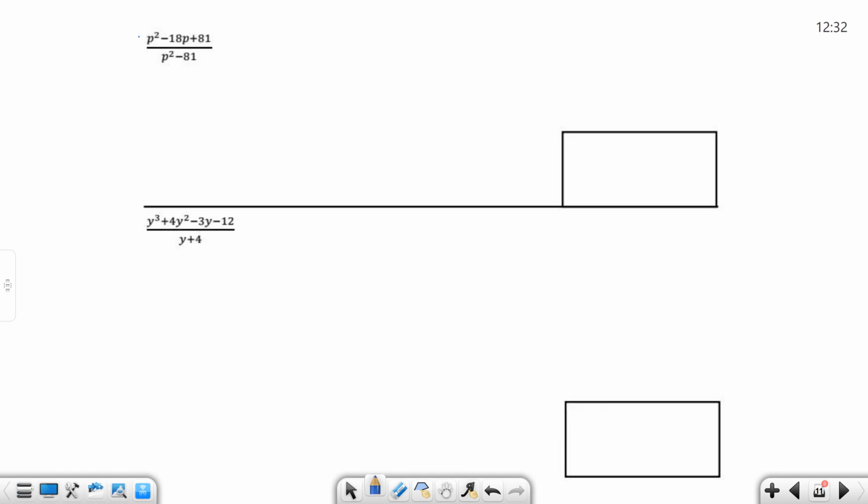So here I'm going to try again to factor this. It's three terms, a 1 in the front, no GCF, so this is list method. I want factors of 81 that add to give me 18. So 1 and 81, you got 3 and 22, doesn't work. 3 and 27, 4, 5, 6, 7, 8, and 9. So 9 and 9 gives me 18, right? So this is going to be P and 9 and P and 9.